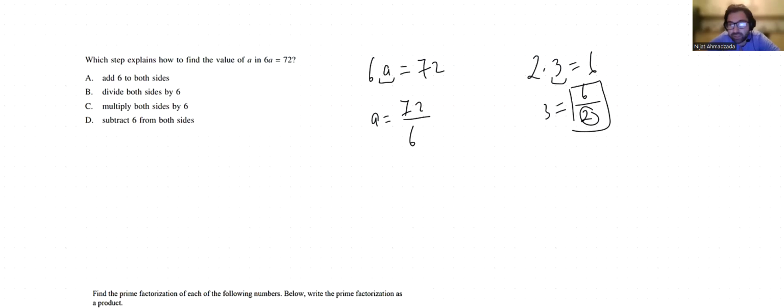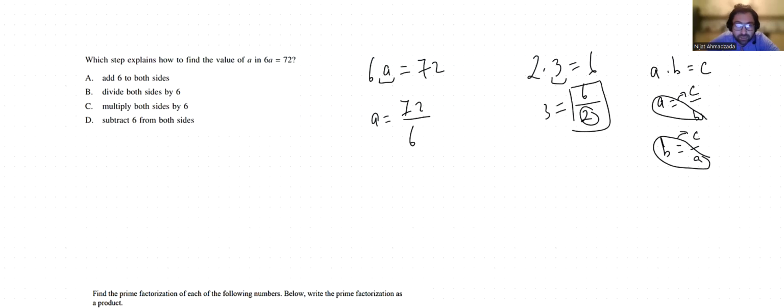As a formula, you can think of it as A times B equals C, then A is equal to C over B, or B is equal to C over A, okay? Just multiply these guys to get this guy. So you see, multiply A and 6 in order to get this guy. Same thing. So what did we do? We divided it by 6. We didn't multiply, we didn't subtract, we didn't add, we divided it by 6.